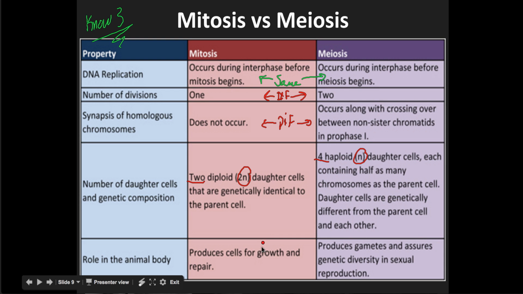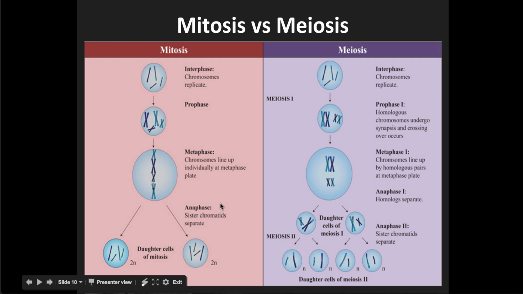And then role in the human body: mitosis is going to produce our somatic cells, our body cells, and meiosis produces gametes. Remember the vocabulary we talked about, somatic cells. And then just some diagram here to look at the difference again, basically what we just went over. What I did want to highlight to you is a project that we'll be doing in class, or we may do in class, dealing with the different phases. This diagram may be helpful. You might want to refer back to it. It talks about the phases here and what's happening. Those are key things that you'll need to know.